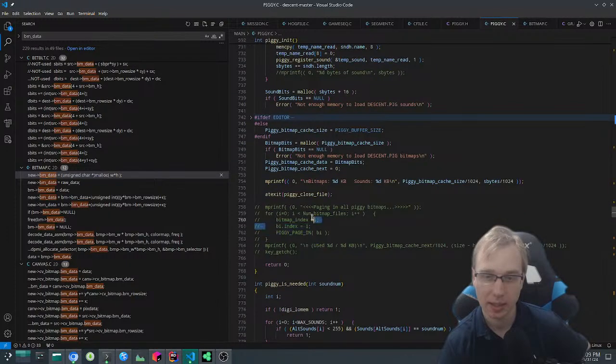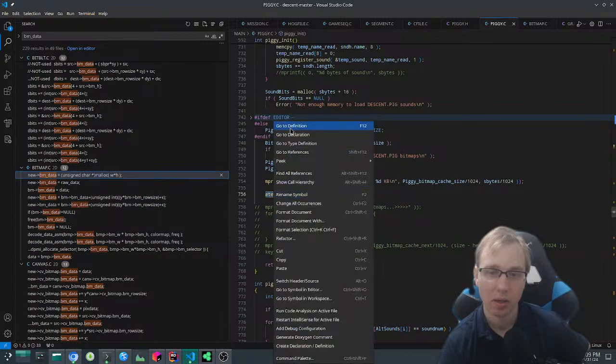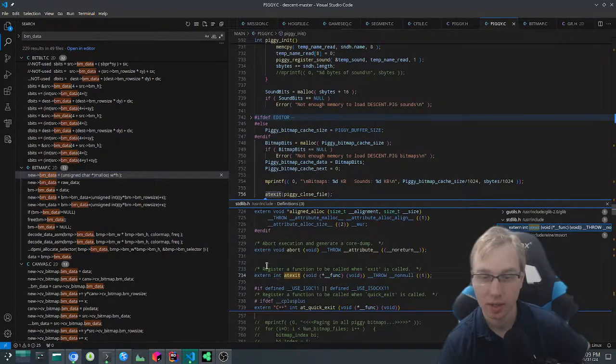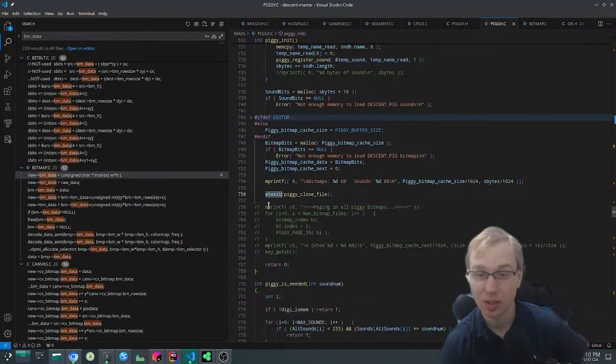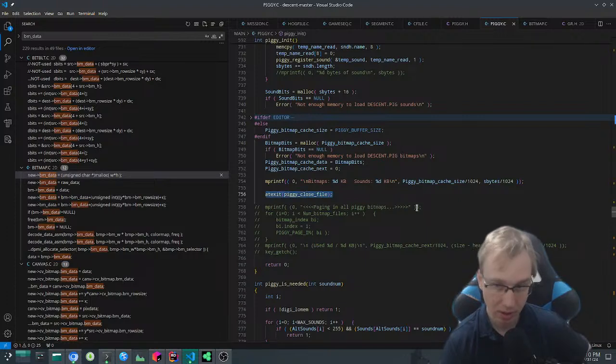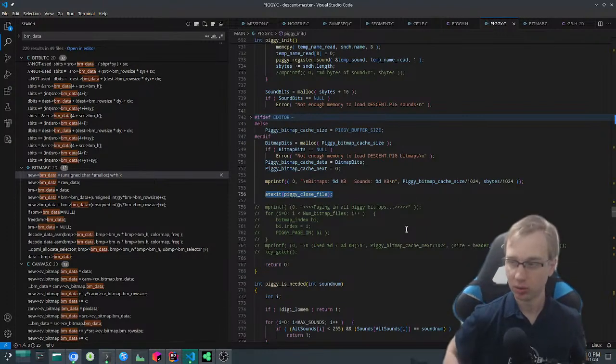They do this atexit Piggy close file. If we go to definition of that, that is a function to be called when exit is called. That means this Piggy file does not get closed for the entire time you're running Descent. It's loaded into memory and it's there, right?